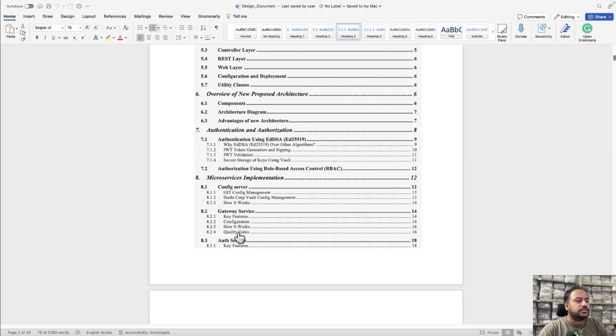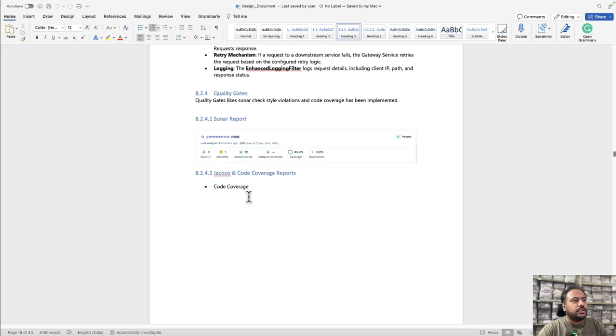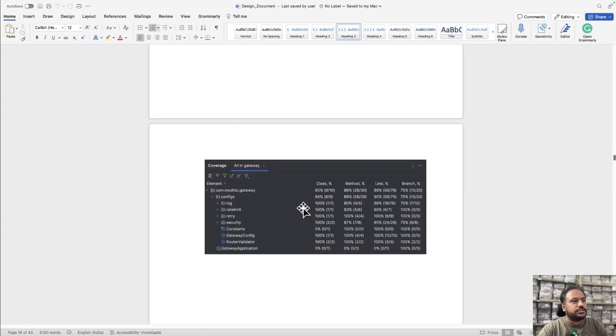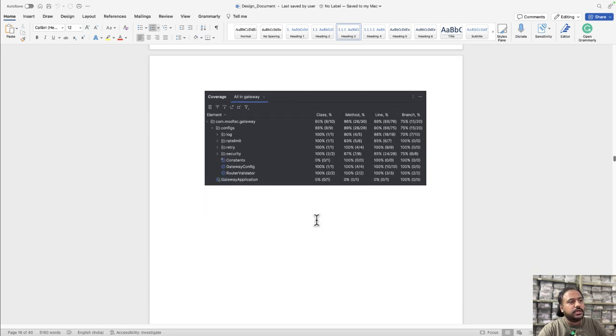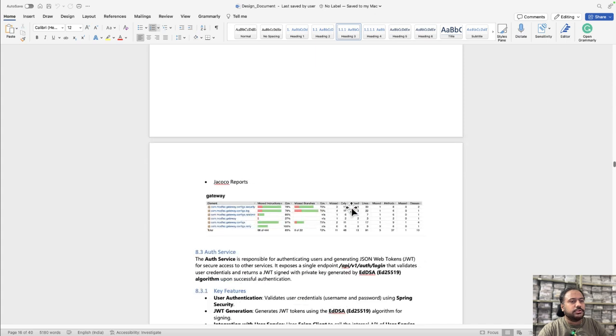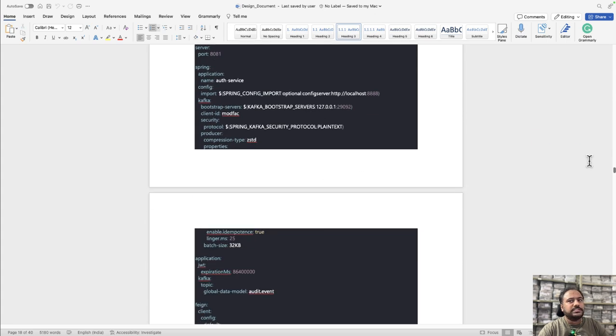Here we can see quality gates. Sonar was done, code coverage was done, and Jacoco code coverage reports have been created. All the code coverage is above 80%. I kept 80% as the threshold, and 89% has been achieved. And these are the Jacoco reports as well. All this has been done. So basically we have covered all the aspects now.